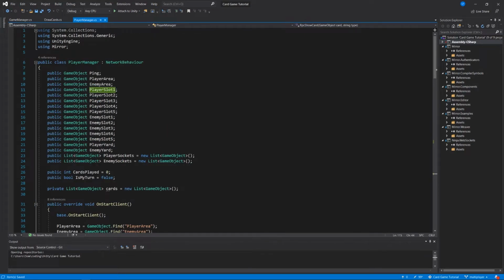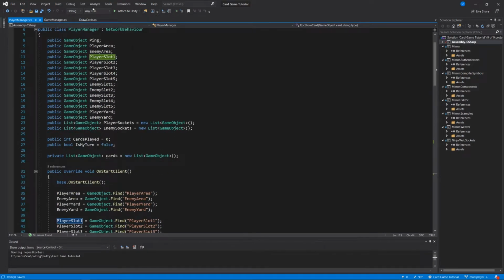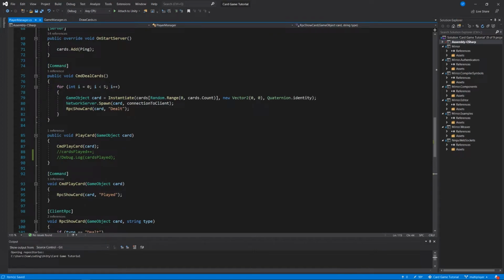Great. Now I go into my player manager script and take a look at my command deal cards. Right now it just instantiates 5 random cards and spawns them on the network server and assigns the authority and the connection to the client, and then asks each client to show the card based on their authority.